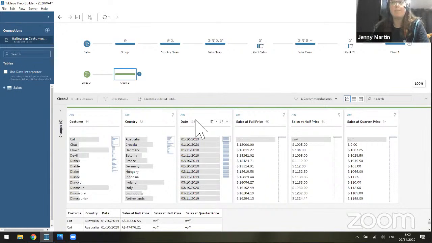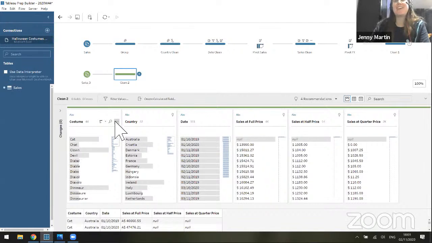If we look at the date field, for example, it's a very uniform distribution. We've got the same number of rows for each date. A good visual clue would be if one of those bars were a lot larger or a lot smaller, that would be a good place to start our investigation of our data. But luckily, it's all nice and clean already. It's all uniform. That's good. Whereas our costume and our country fields are less uniformly distributed, shall we say.